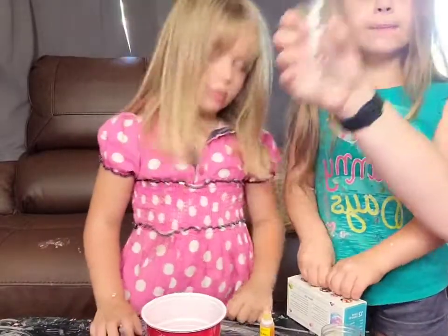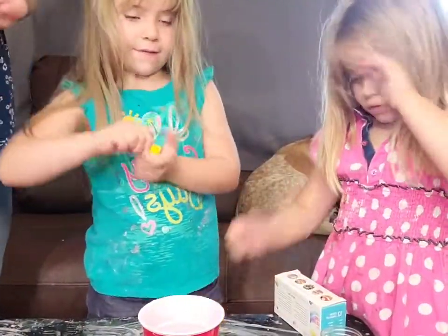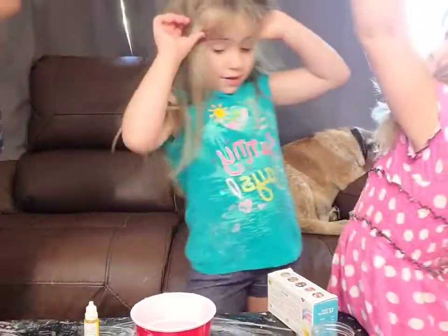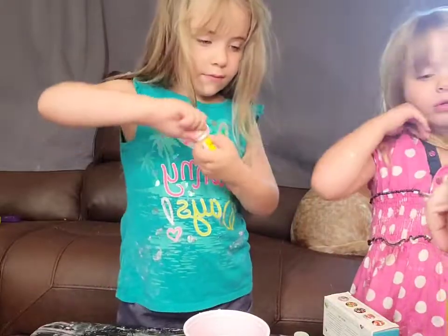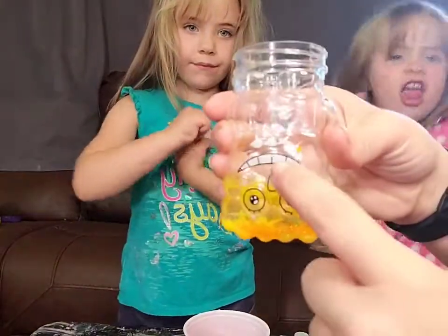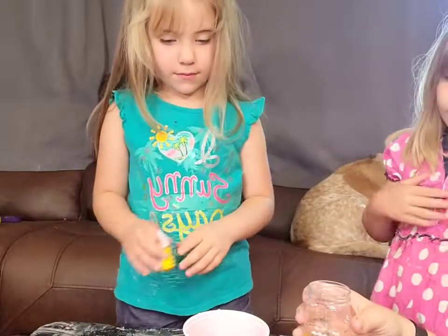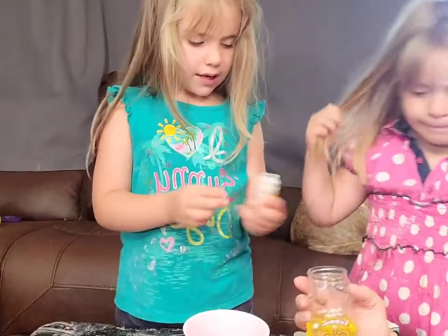SpongeBob. Hey, guys, you can help. All yellow things for SpongeBob and all pink things for girl SpongeBob. Sound good? Okay. Sounds fantastic. So we have the water colored. And that's about good for our water. Right, you guys? Maybe a little bit more? No, this is good. Oh, well, maybe a little bit more, yeah. Okay. Do we need a little bit more of this?